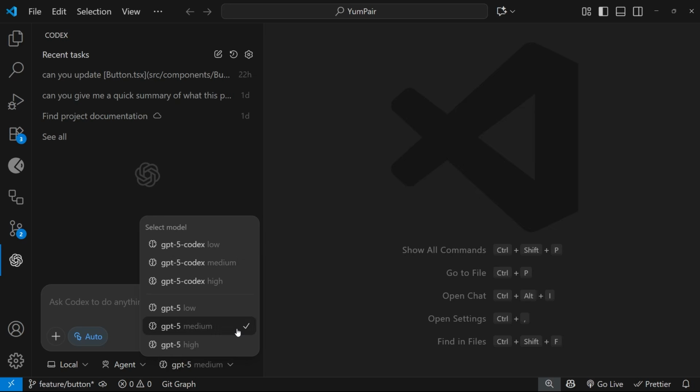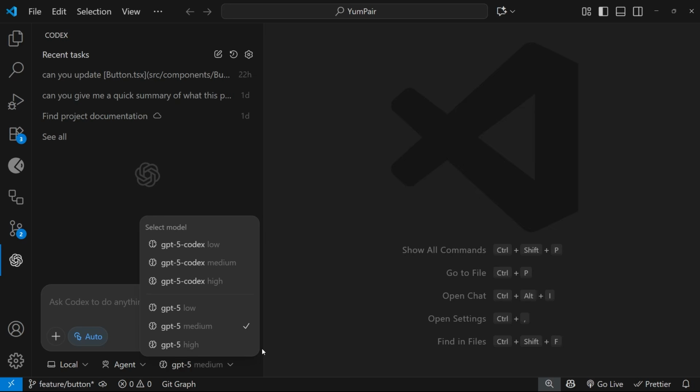But you can also dial this down or crank it up. The lower the reasoning, the faster the model works, and we get results quicker because Codex spends less time thinking and planning about what it's going to do. But the flip side of that is the results are sometimes less reliable, and it might miss edge cases. The highest reasoning level does more planning and more thinking, so it takes much longer to get results, and it consumes more tokens as well generally, but it also leads to more reliable results most of the time.